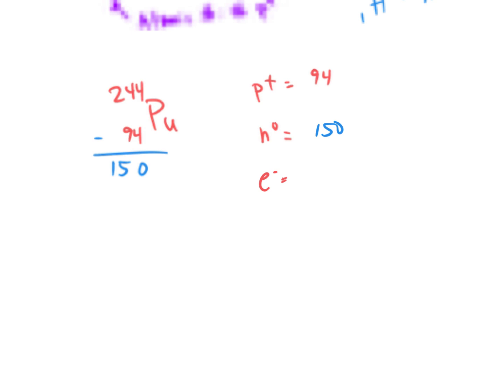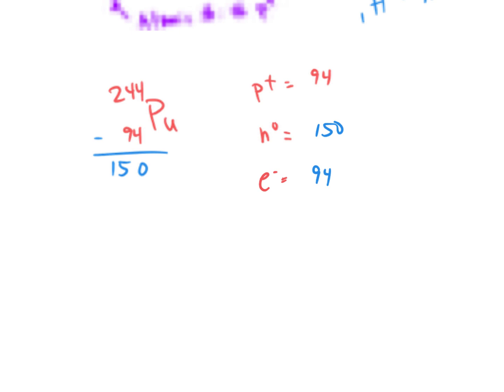So how many electrons does it have? 0. Oh, it doesn't have 0. If it had 0, what would the charge of this isotope be? Positive 94. It has 94 because electrons are negative. So we have positive 94 for the protons, negative 94 for the electrons. That's a total charge of 0. So when the charge is 0, the number of electrons is equal to the number of protons. You with me? Does that make sense to everybody? Question? Good. Good? All right. Let's do another one.